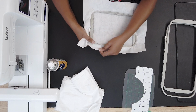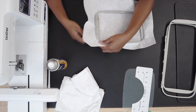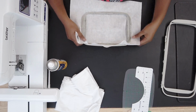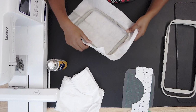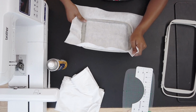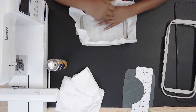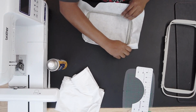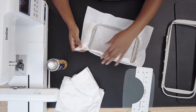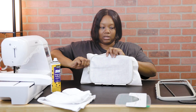I also like to just pull the stabilizer as I put it in. I feel like the older the hoops are, the looser they kind of get, because my hoops do not get as tight as they did in the beginning, but the springs are probably out of whack. So I just like to pull on the stabilizer once it's down, just to see if I can get it as tight as possible. But don't pull too tight because it might rip. And then just tighten this up some more.